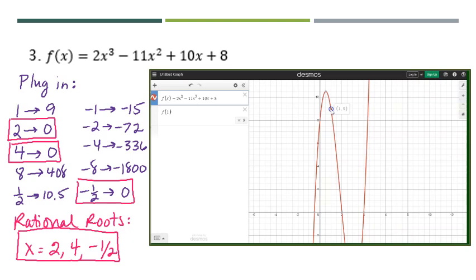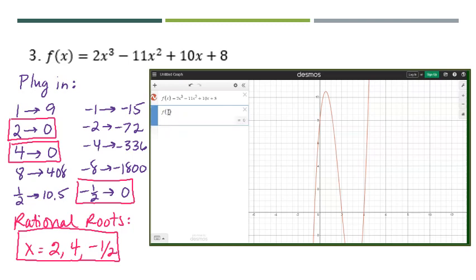So all this is doing is it's evaluating the function at each x value. Basically, it's giving you an ordered pair. It's telling you if my x value is 1, my y value is 9, and that would be an ordered pair on your graph. But the bottom line is that what we're actually looking for are zeros. And so since this 9 is not a 0, that is not an answer. So I'm going to erase the 1 and put in the 2.